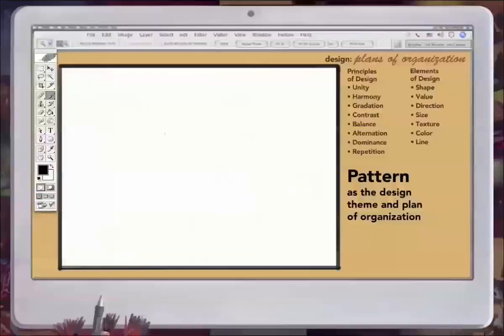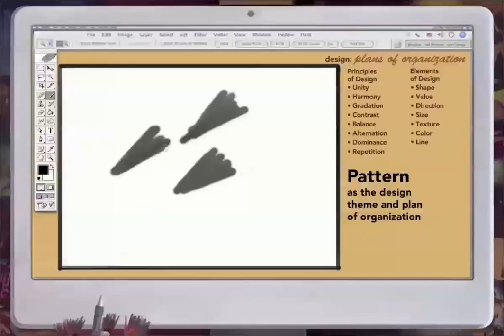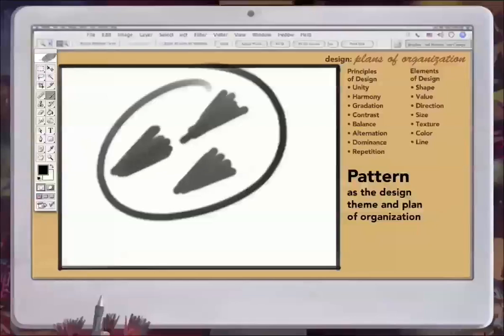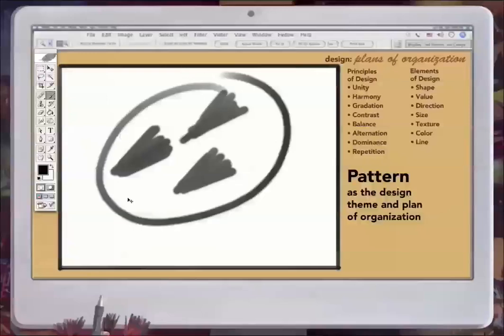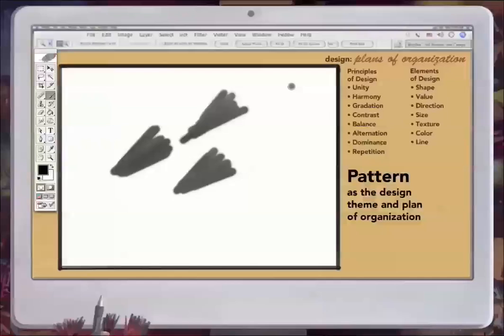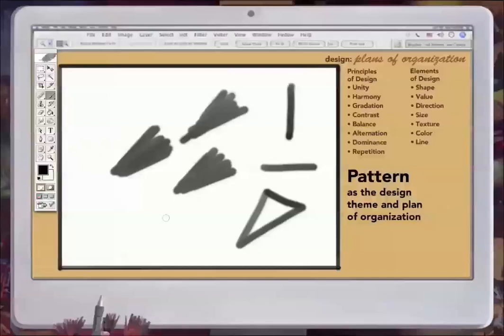A pattern isn't just what I showed you earlier, where I repeated these spaceships, repetition of an object and the value that forms a pattern. It can be a line. It can be a shape. It can be a value.